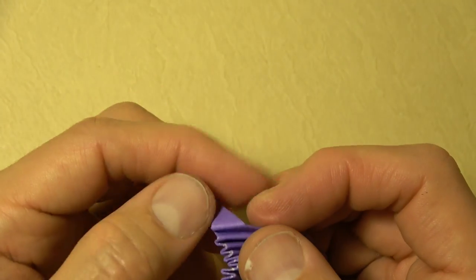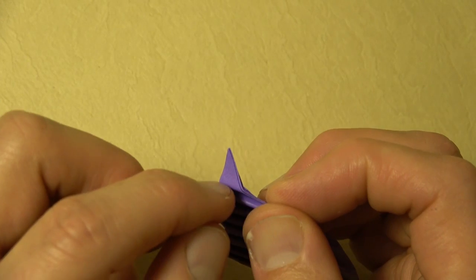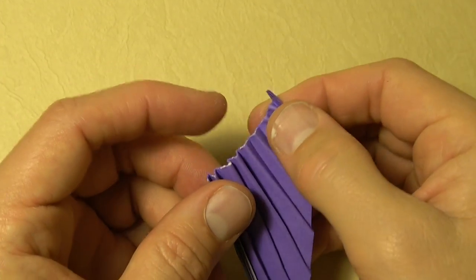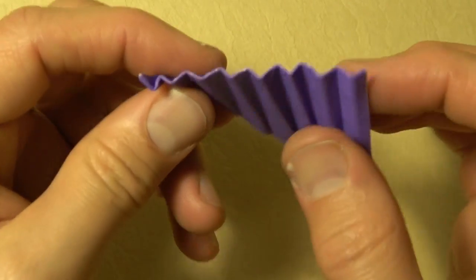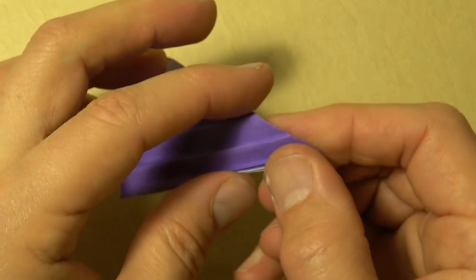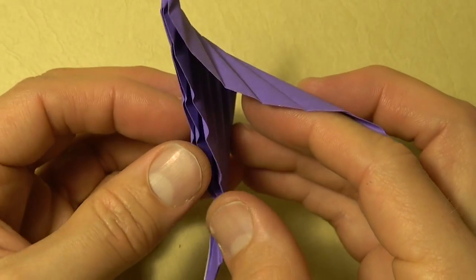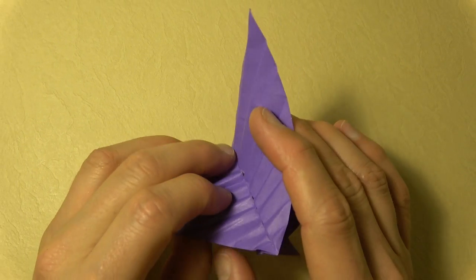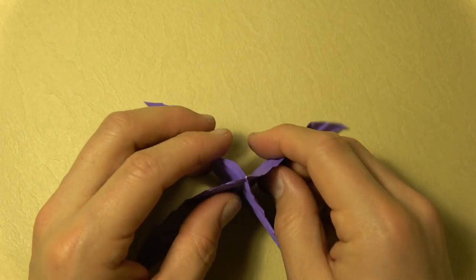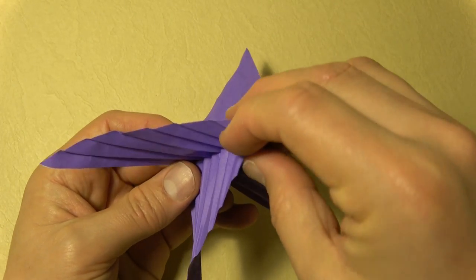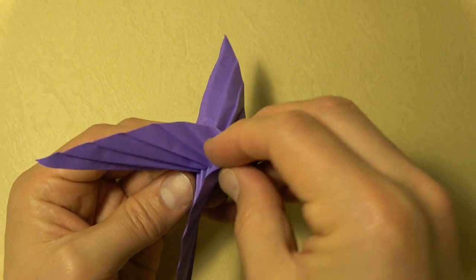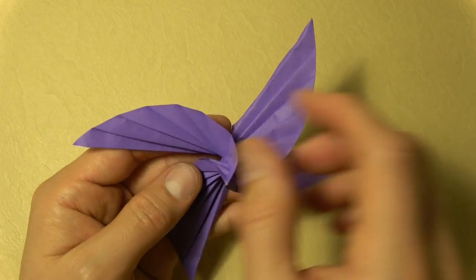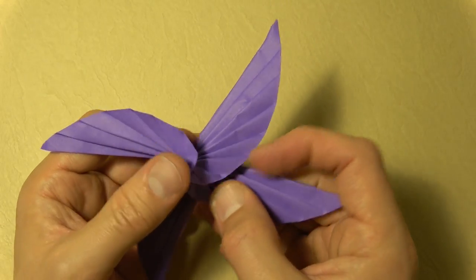And let's pull this flat behind and now let's fold this edge to this edge. Okay now let's unfold, you don't need to unfold all the way, about like that. And now let's separate the four flaps and make them go in the four directions. Like this, and now hold it like this and you're just going to twist as you collapse the waterbomb base and you can just get out any little glitches that you see.